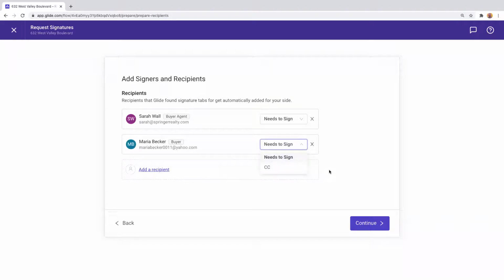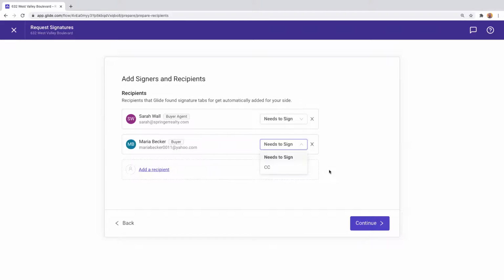Then the last question that we commonly get is, well, how would I send a signed copy to one of those recipients? Well, remember back in that black bar at the bottom when we had selected a couple documents, you have the options to download, which means that once it's been signed, it's going to be in your document section. You can just download it and send it outside of Glide through email or however else you'd like. Or you do have the option to email it from directly within Glide out to a recipient.